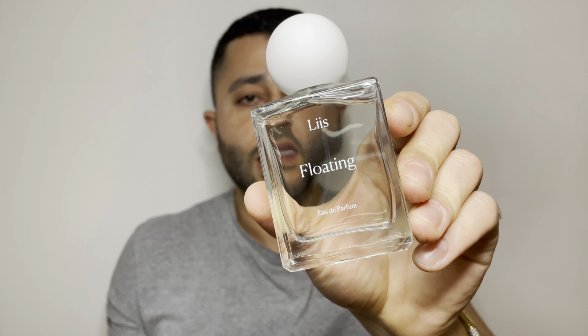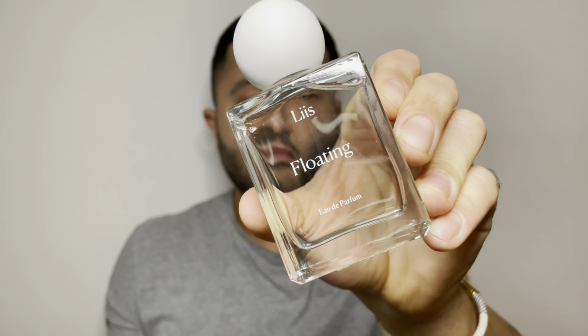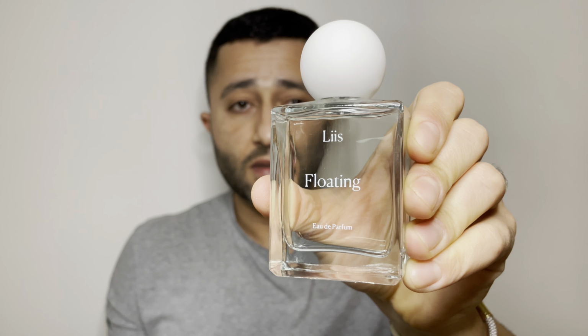I found it a little sweet. It's definitely louder than Floating is. This is definitely the closest to the skin out of all of them. Bow, if I'm not mistaken, was a very woody vanilla fragrance, but still almost transparent and light for the most part. Not bad. I'm pronouncing this brand Less. I think it's a play on words, like less is more, and that's how I'm pronouncing it. I don't know, but yeah, not bad.